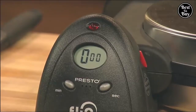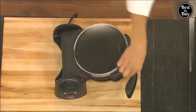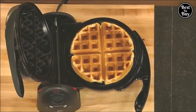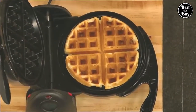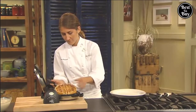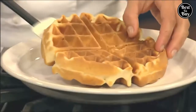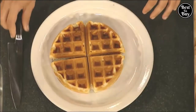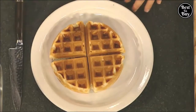When the baking time is complete, open the cover and you're ready to enjoy a delicious waffle that's crispy on the outside with a fluffy, tender inside. Waffles remove with ease thanks to the non-stick grids. Sticking waffles are a thing of the past with the Flipside Waffle Maker. These delightful waffles are 7 inches in diameter and divide easily into 4 easy-to-cut sections.